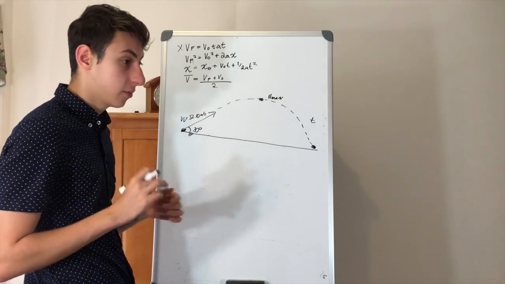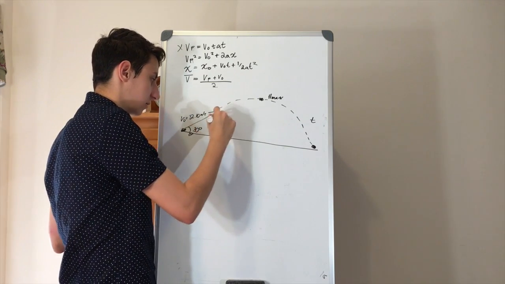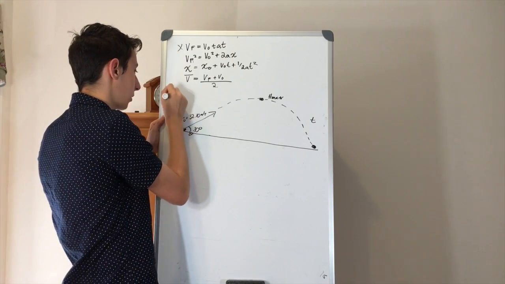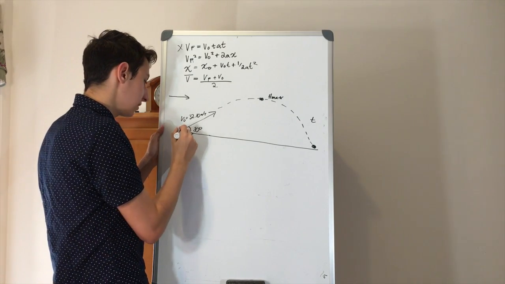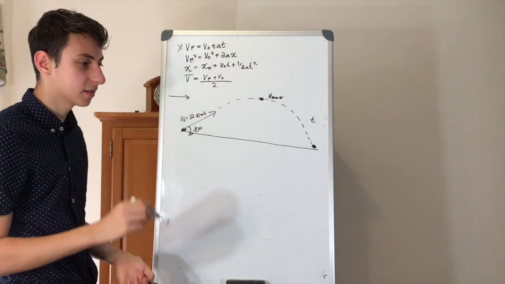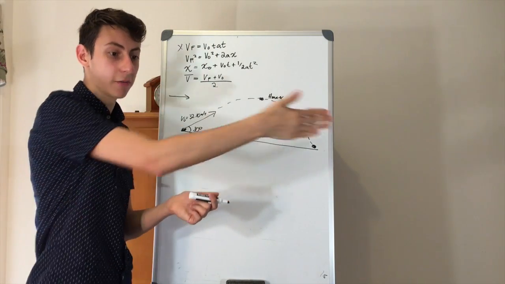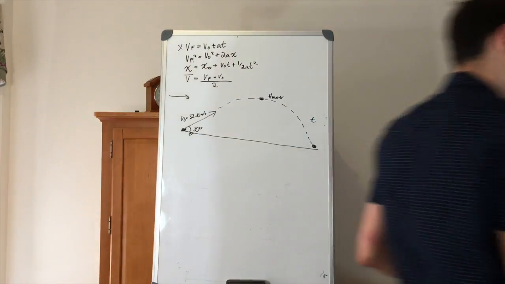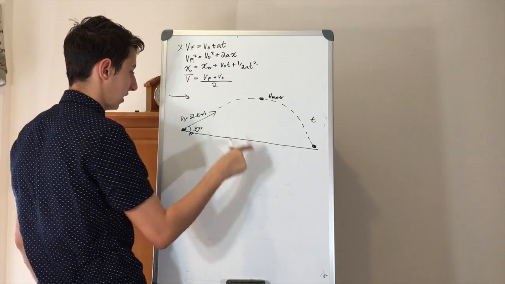So now it's very important to notice that not only do we have an initial velocity in the x direction, we also have an initial velocity in the y direction. In the other example, we were going exactly horizontally. That's why we had no y direction. But in this case, we're having both y and x direction. This is because if I were to throw something at an angle, it's traveling upwards as well as traveling in the x direction. So like that. Get it? So that's why we're going to have to figure out what is our initial velocity in the x direction and in the y direction.